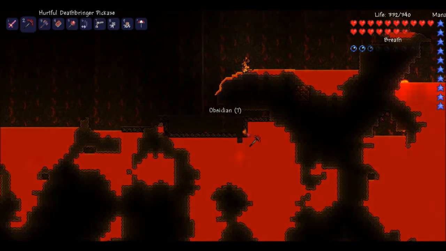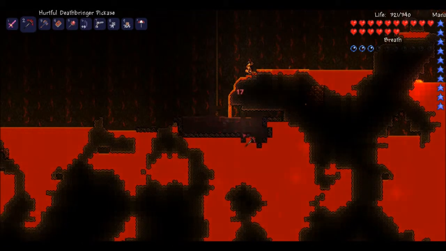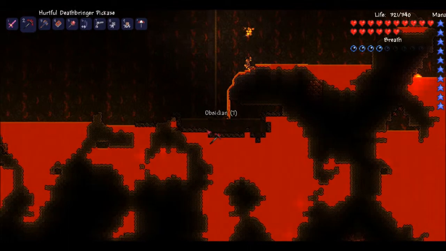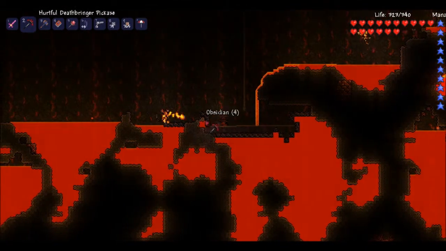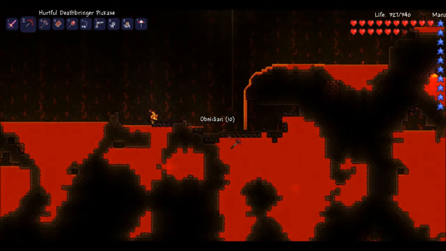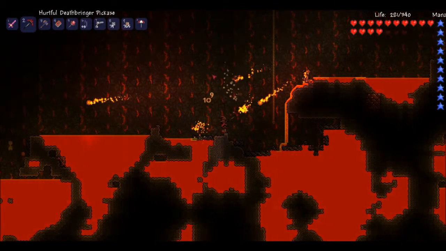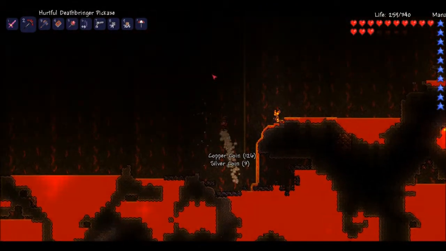And the reason why I have to stand down here and mine all of this obsidian while it's being made is because when you're in the underworld, any water that's sort of welled up right here will actually just evaporate because of the heat. So I can't just let the water sit and then come back to it later. I have to mine it as soon as I can. Alright, so that did take out quite a bit of obsidian and lava and all that, and I'm probably going to end up dying or something.